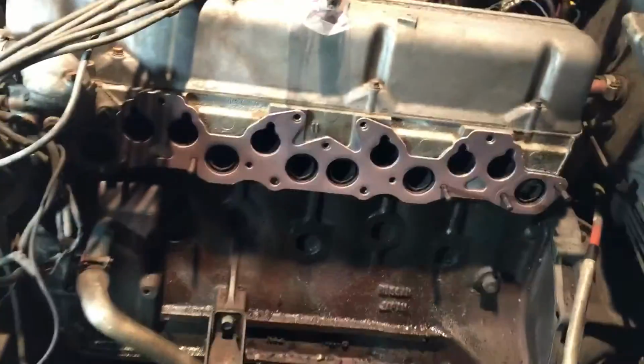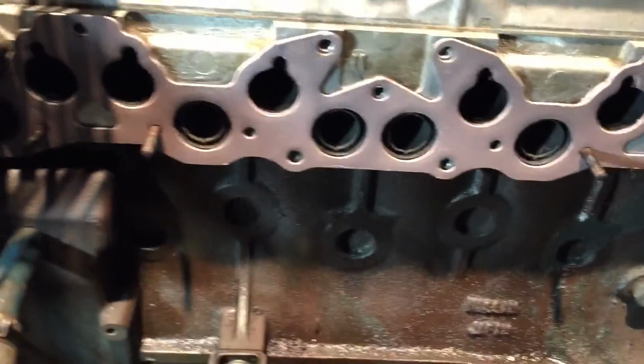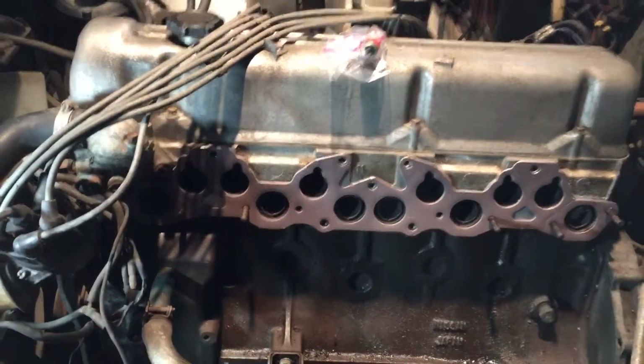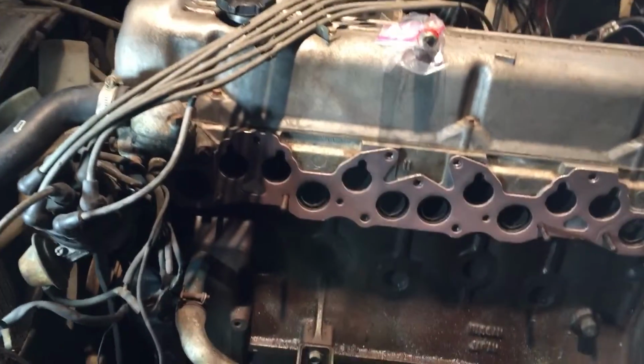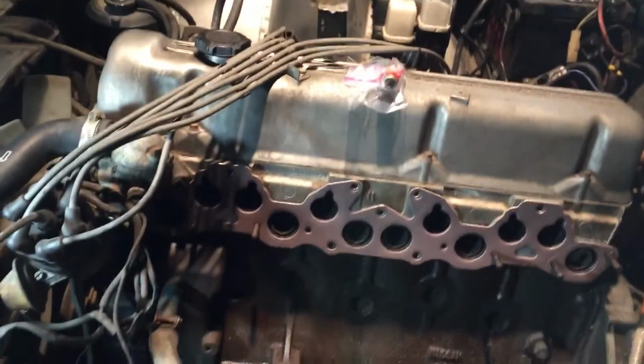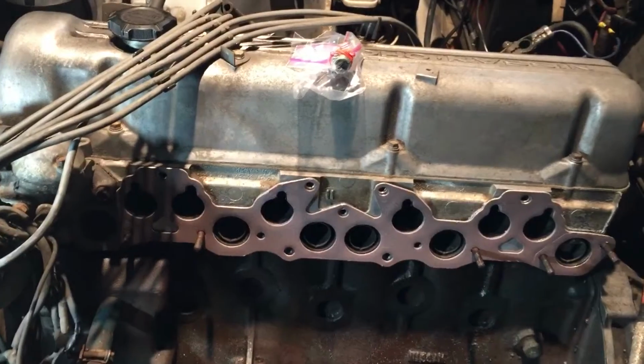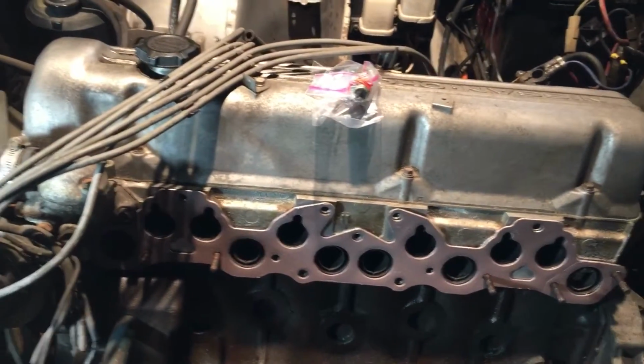Alright guys, so some more progress today. Got the gasket sitting there, ready to be all buttoned up with the exhaust manifold right now. The exhaust manifold's going to go on first. Nothing's going to be torqued down all the way. It's just going to be sort of sitting there tight enough to keep some pressure on it, but not anything crazy.